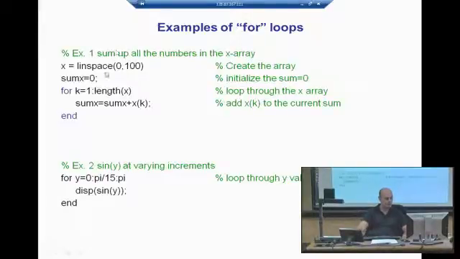In the earlier case, we did the loop exactly 100 times. That's why it's a for loop. Remember my analogy of running around a track, right? When you run around a track, you do that a set number of times, which is what I told you a for loop is. And that's different from a while loop. So those are some examples of for loops. This will be a good opportunity to do another good example.